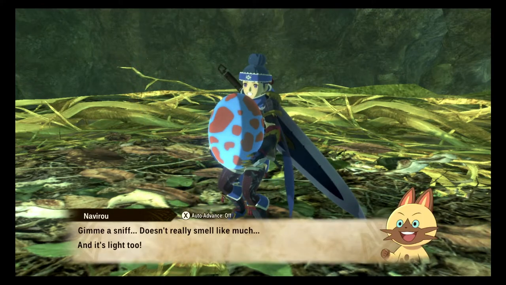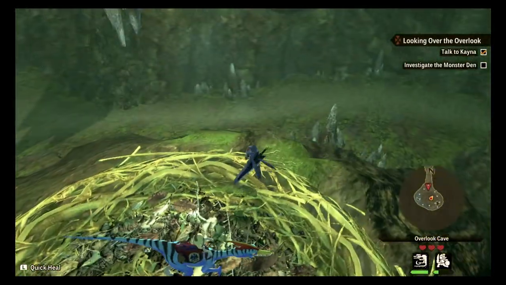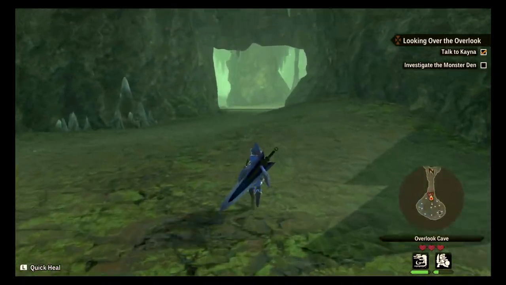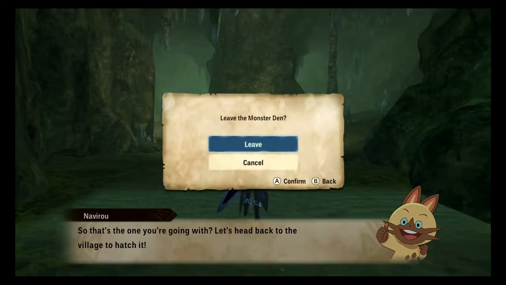Should have gone with the glowing one. Oh no! I should have gone with the glowing one! No! Oh well, let's get out of here. Hey, at least the character's running. There's no stamina gauge. So that's the one you're going with. Let's head back to the village.